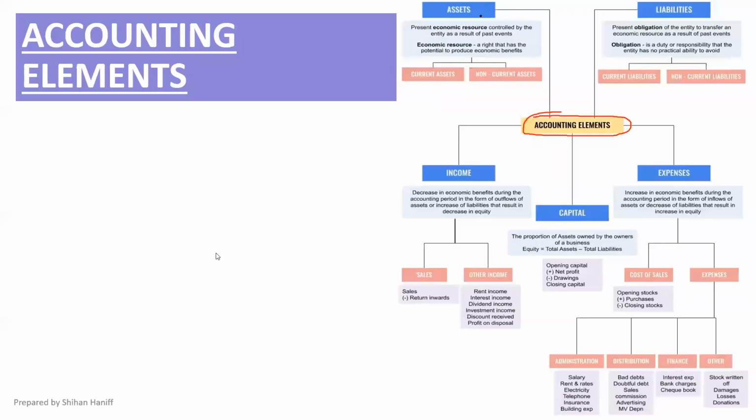There are 5 accounting elements: assets, liabilities, capital, income, and expenses. So we need to understand. Remember, this is a very important concept. Right? Your entire accounting syllabus is based on this. So for the next 10, 15 minutes, try to get a clear picture about this. And I'll brief you on the entire system in this accounting elements. So one by one, let me explain.